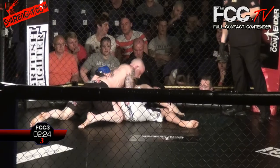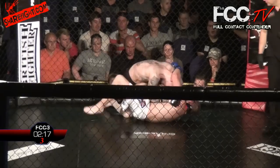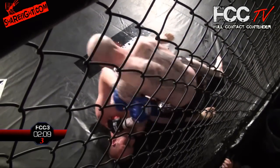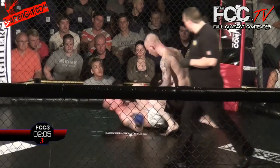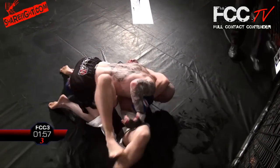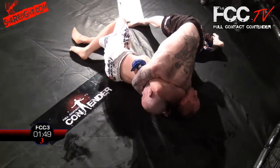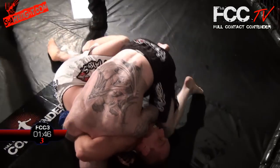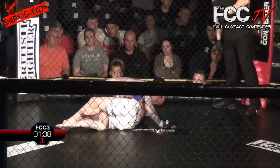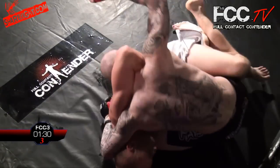Is he going to be content to ride out this position, or is he going to risk it for a submission? He's tried to pop that arm through to isolate it — it's not worked the last two times. He might look to isolate the other arm to try for a Kimura, but it's difficult. Evans is lively and not willing to give up. These men remember they drew last time — they've both got a point to prove. Evans throwing those legs up with reckless abandon, but Wynn-Stanley is able to control him. He's got the arm isolated, looking for the salivary position, but his own head's caught in a half guillotine.